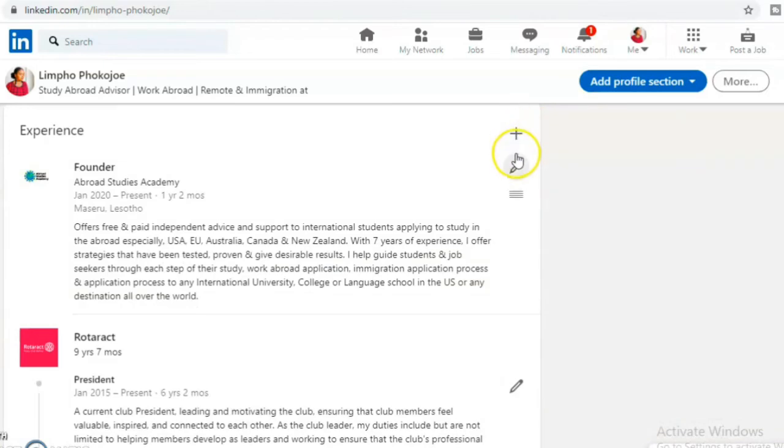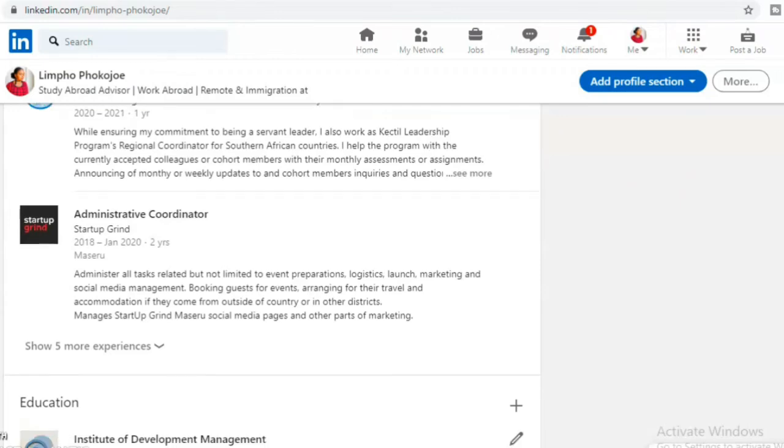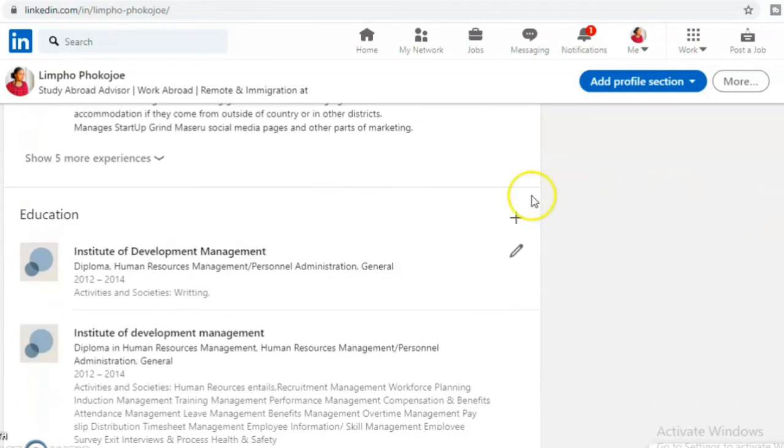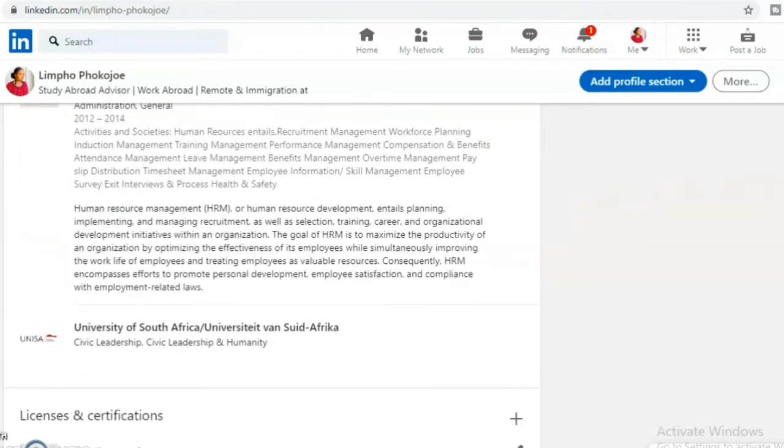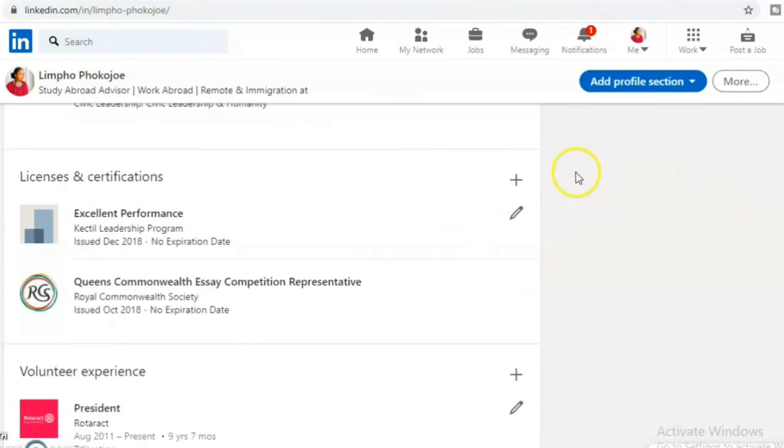So as I'm showing you now, all the sections have a plus icon and a pencil icon to edit sections where you have already inserted some of your information onto your LinkedIn profile.